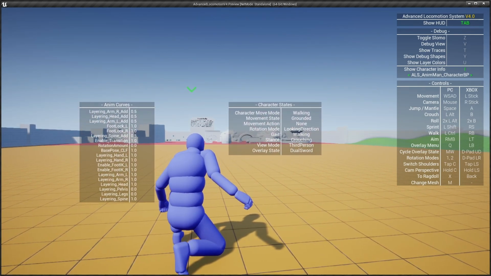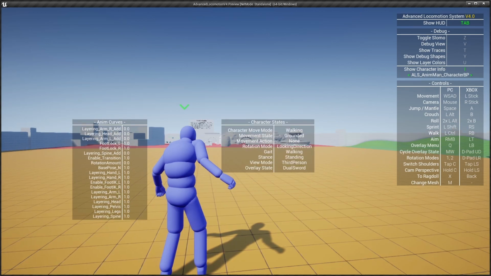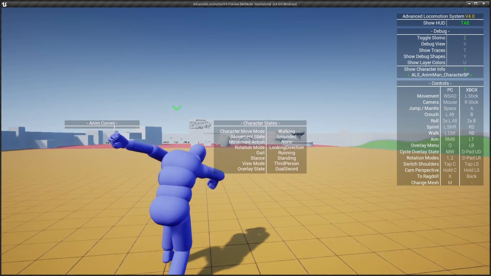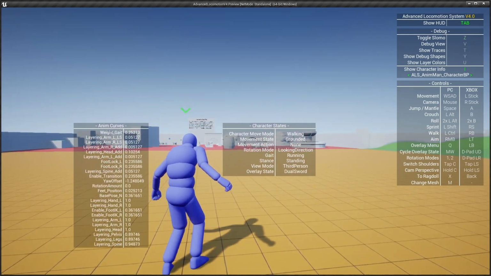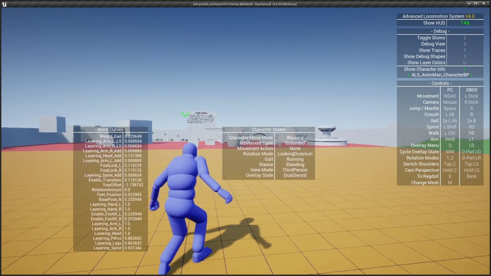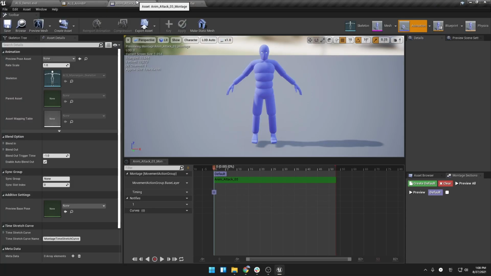When I'm crouching, the base pose CLF anim curve comes into play and it becomes 1, and the base pose N becomes 0 and disappears. But when I play the montage, both disappear and there's absolutely no anim curves present, which shouldn't be the case.